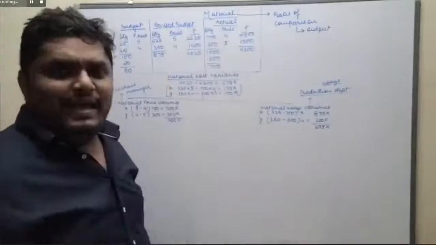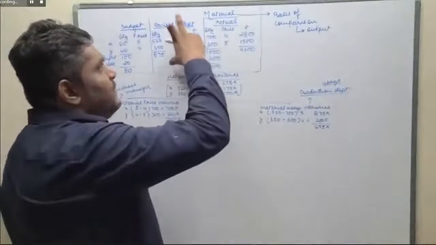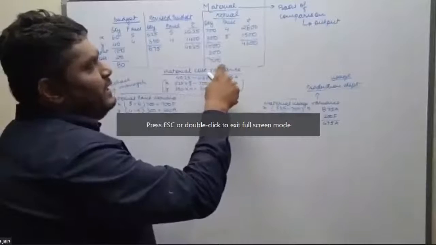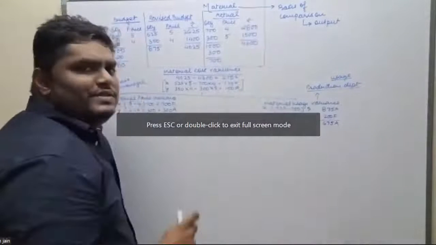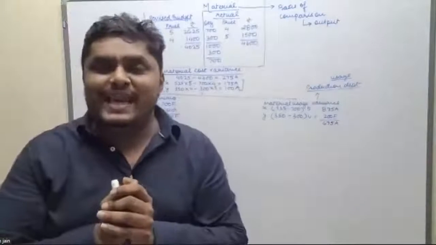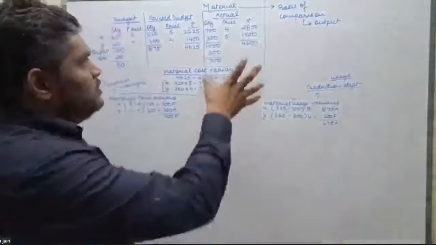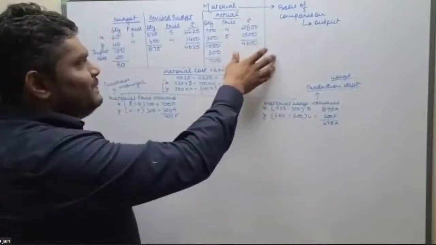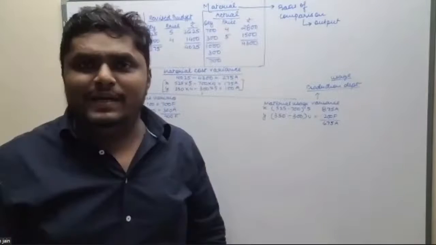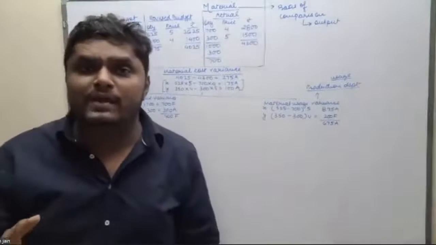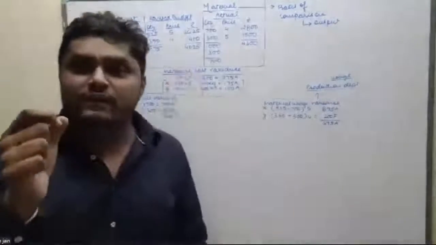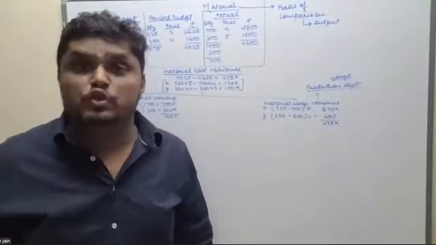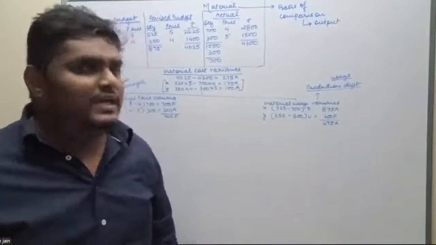Herein, I repeat again, guys, this much cost was supposed to be incurred for 700 units, but this is actually incurred for producing 700 units. You can easily calculate the variance. So the first part we discussed is material: how much was supposed to be incurred as per the budgeted or target set. Very simple, 4,025 is the total cost that was supposed to be incurred as set by the management.